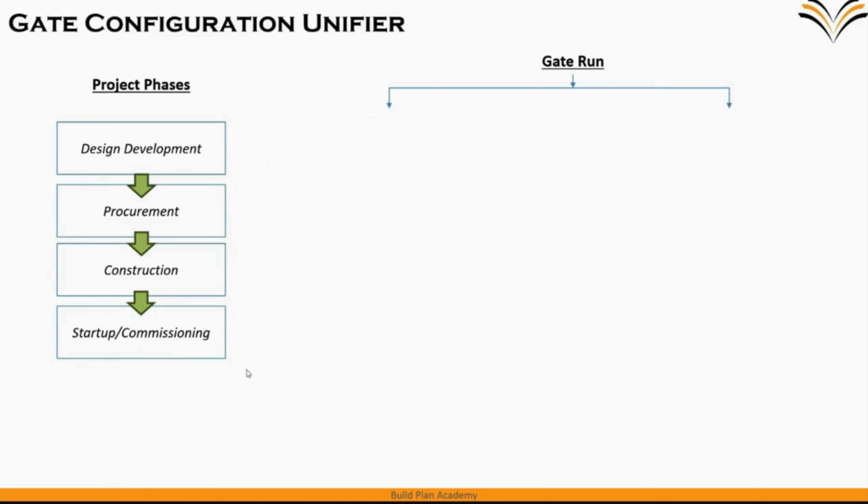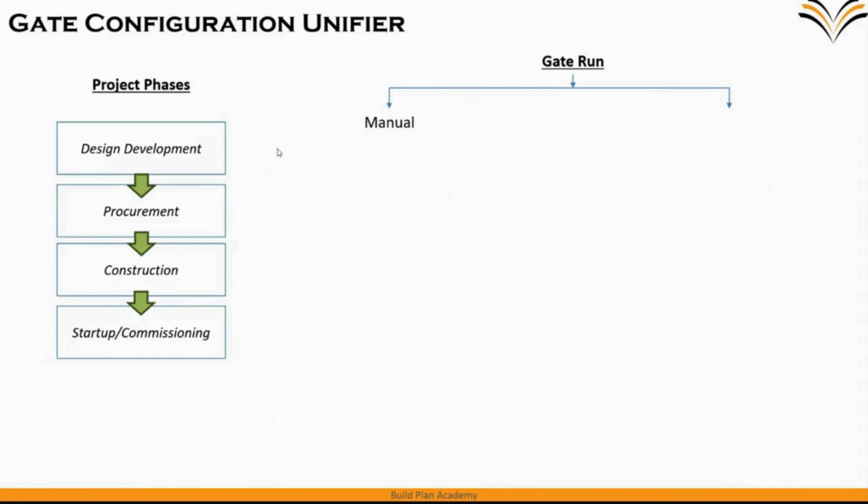In Unifier, who will check whether all conditions are completed or not? Since it is software, Unifier provides two processes. The first is manual: there is a button you can simply click to move to the next step. If the conditions are not met, it will throw an error that all the conditions are not met. So you can push the phases by your own hand, and it will just check whether all the conditions are met or not. If not, it will not allow you and it will throw an error.